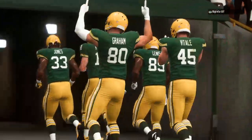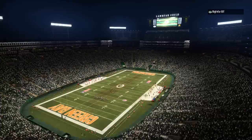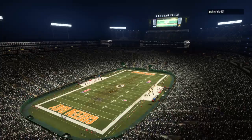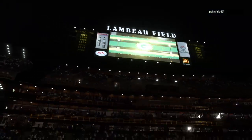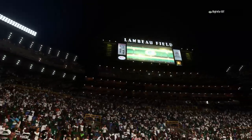So for Green Bay, it was a hard-fought game, and they'll exit 1-0 as they win by a touchdown. And they'll get to stay home again next week as the Minnesota Vikings come to town. Meanwhile, for Chicago, they go down to defeat here in the opener. And they'll be at home next week for a date with the Seattle Seahawks.